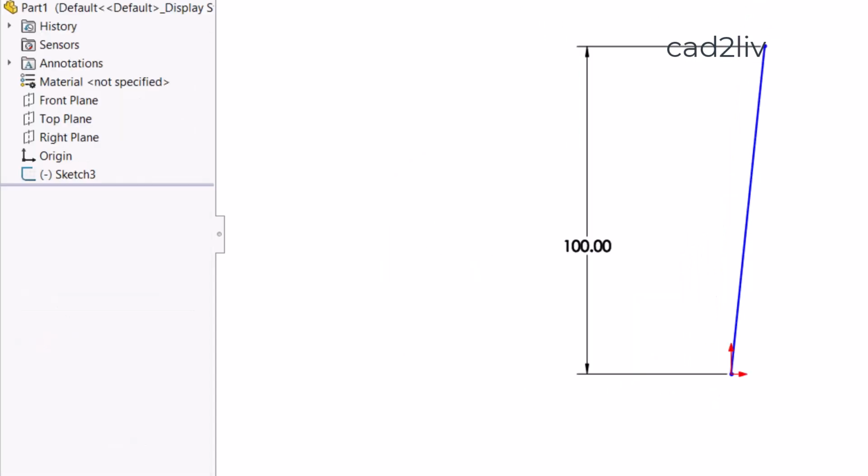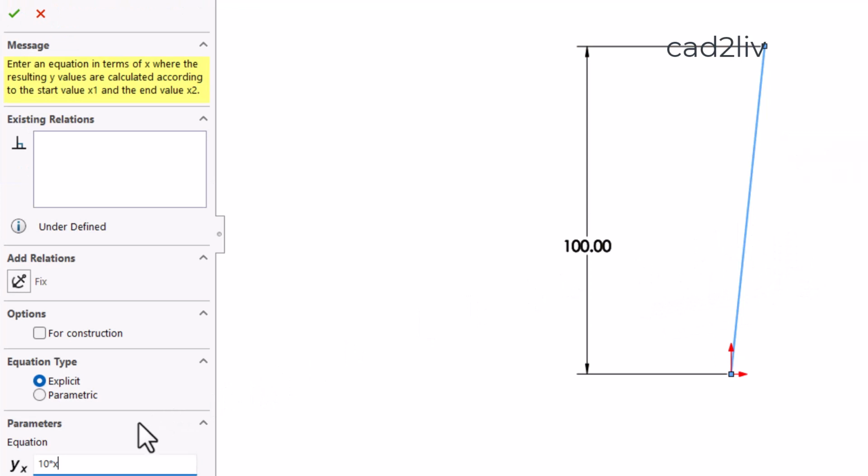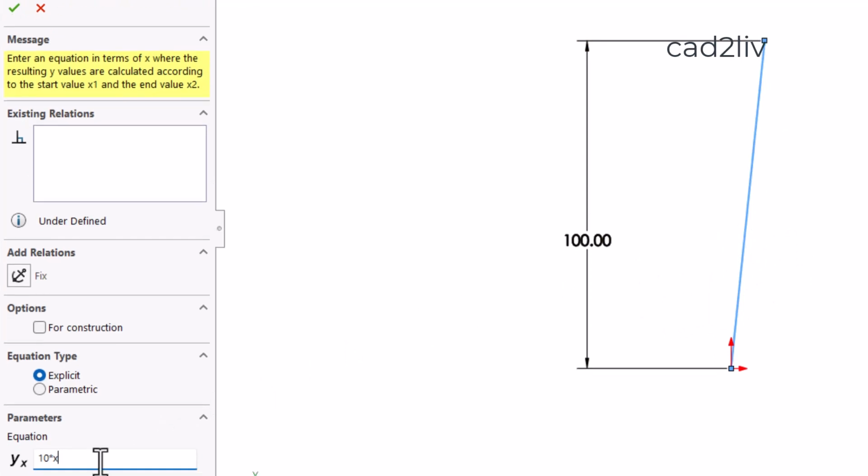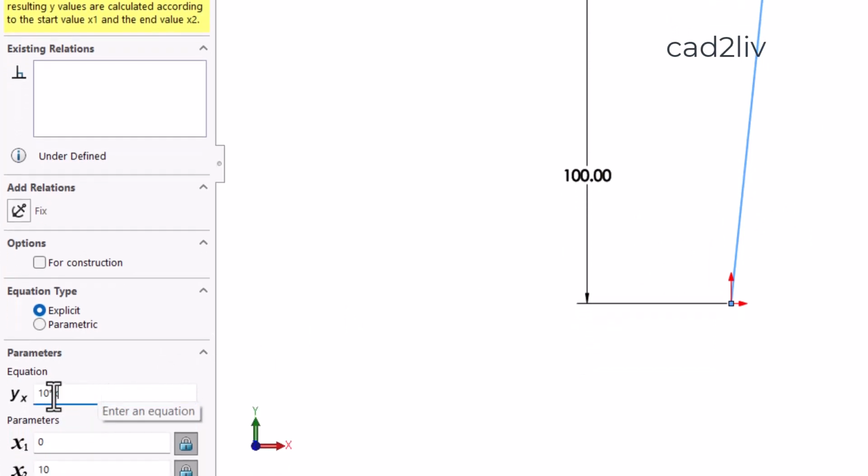I hope it is now clear why I was mentioning the 100. If I go to the equation like this, the equation will work like this: 10 into 0 is 0, 10 into 1 is 10, 10 into 2 is 20, 10 into 3 is 30.